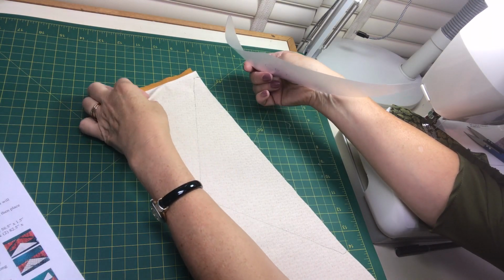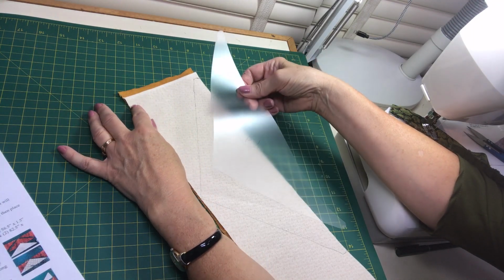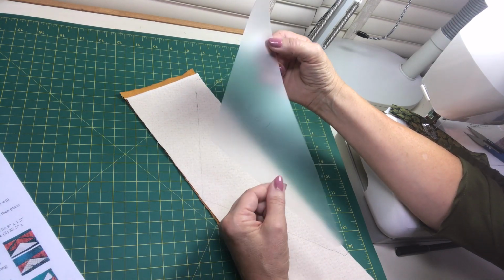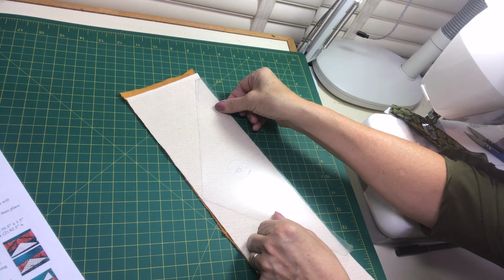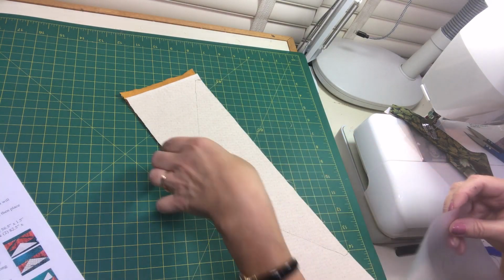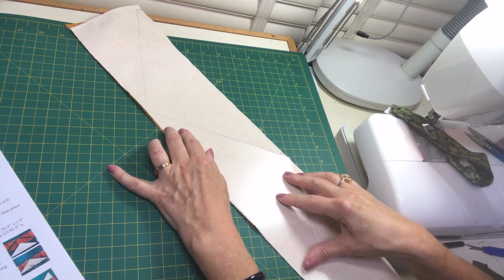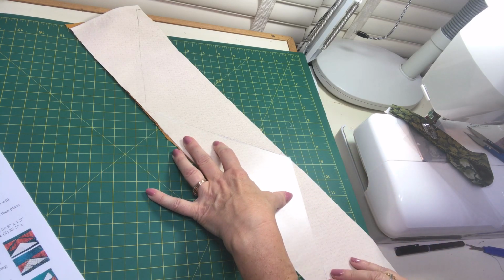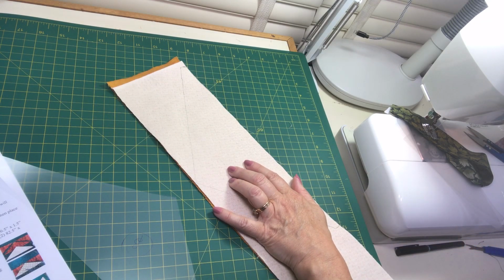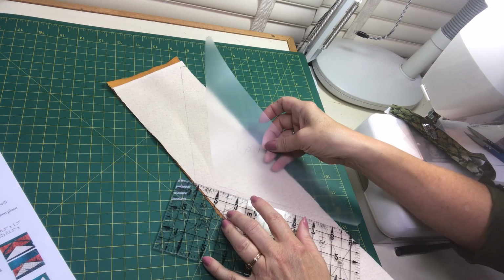So what I've done here is I've lined up my light fabrics and my dark fabrics that I'm going to use for these triangle pieces. I've lined them up so they're all in rows here as close as possible, and I've taken my long B template and I've placed it on top there, and I've simply traced that template onto this, and you can continue tracing by just flipping it here and tracing it again, tracing here and there, and then you can simply cut these out.